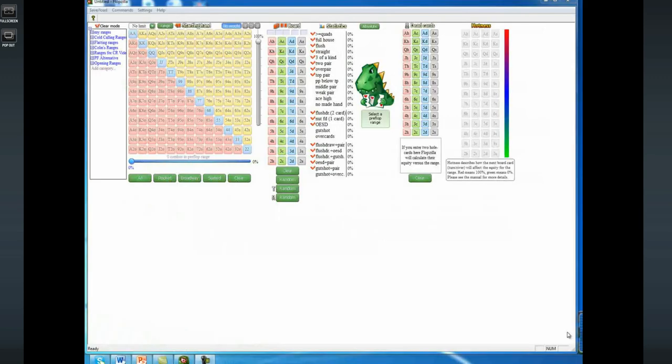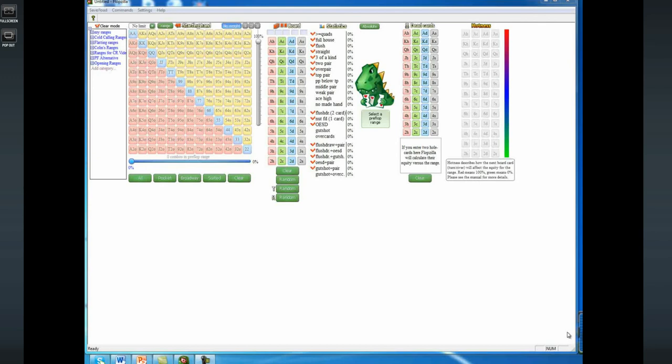So I've made quickies before about how the wider you open on the button, the more you're going to have to defend, and how once you start using very wide button opening ranges, you basically just have to start defending crazy wide to 3-bets in position. That's something that I don't want to just repeat again in this video, and it's one of those things where, especially in practice, you're probably going to be able to open the button much wider than you theoretically should be able to, because it's much harder for the opponent to donk bet out of position, check-raise aggressively, and 3-bet aggressively, than it is for you to sort of just abuse him in position.